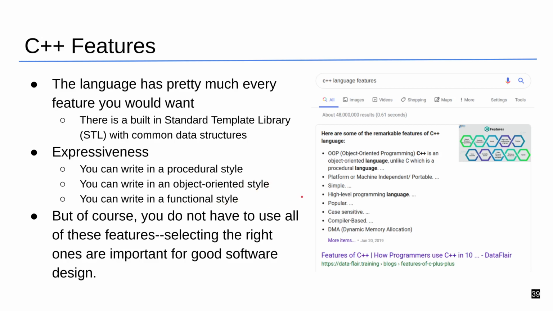I'm throwing a lot of these different words around that will make sense to someone who's a programming language expert. But the key is you have this tool that has a bunch of features, and you don't have to use all of them. You get to select which ones. What's nice about the language is it has a lot of those features, and you'll learn how to select which ones you need to build software or design good software.